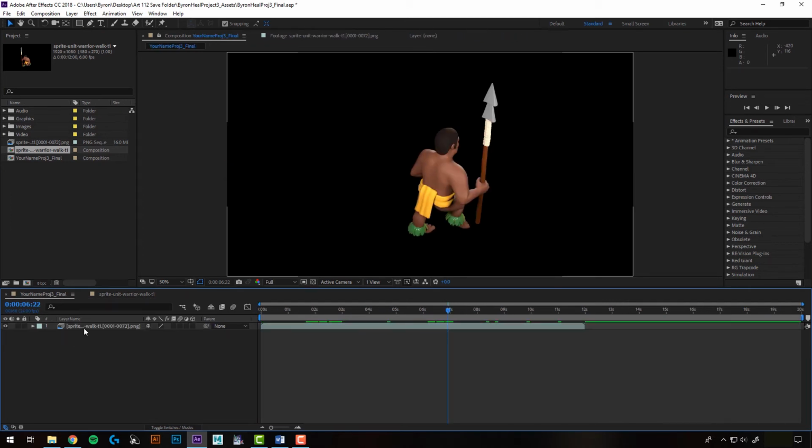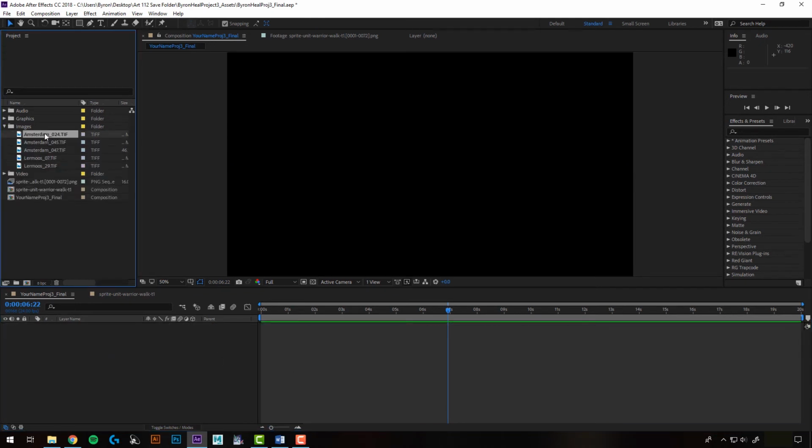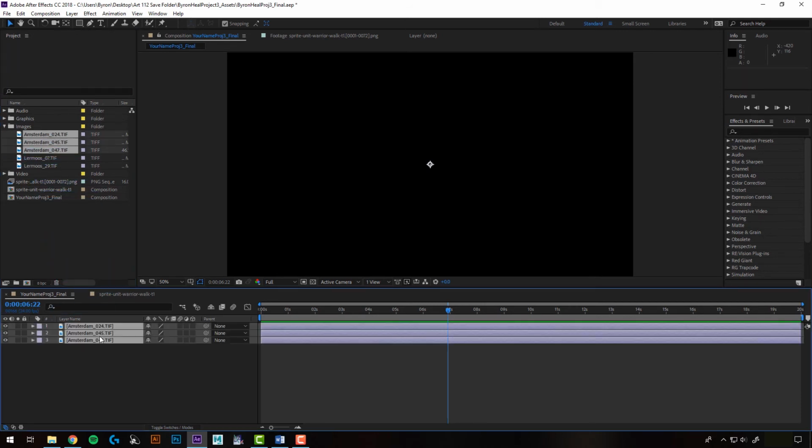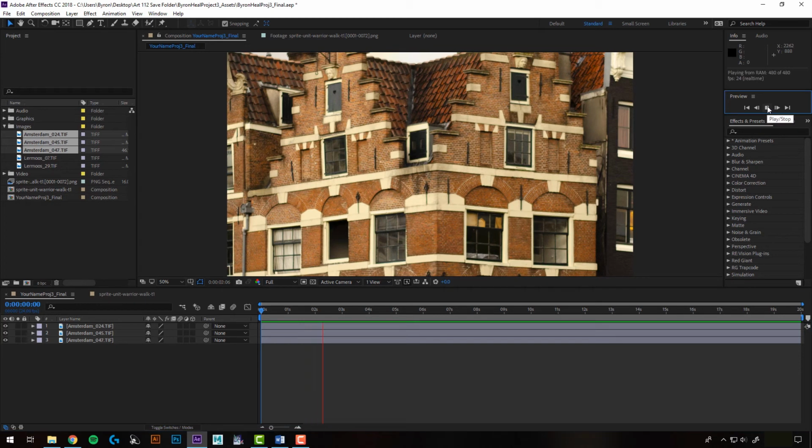To delete something out of the timeline, you can just select it and hit delete, and that'll take it right out of your timeline. You can drop in multiple assets just by holding Shift to highlight them and then dropping them all in. So when I drop an image in like these, it's going to automatically make it the length of our composition. So if we were to hit play, it's just going to play over this one image that we see layered on top for 20 seconds.